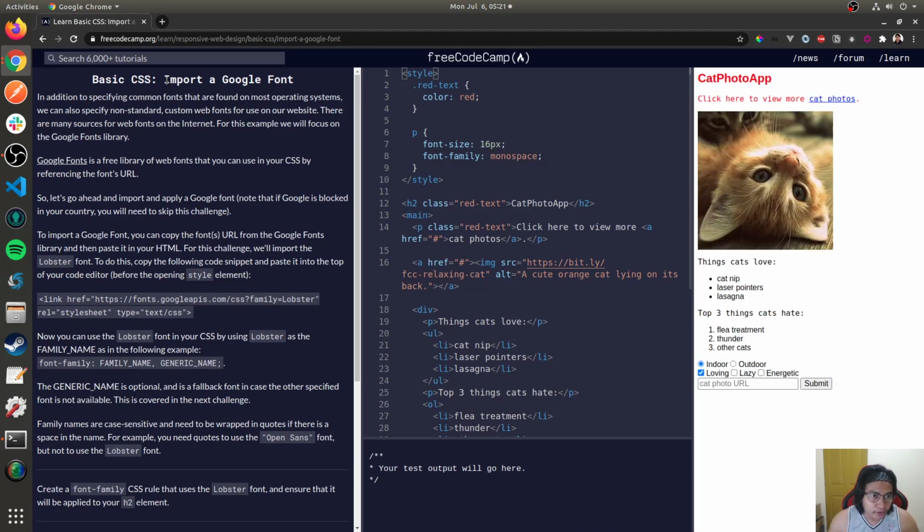Okay, import the Google font. In addition to specifying common fonts that are found on most operating systems, you can also specify custom web fonts for use on our website. For this example, we will focus on the Google Fonts library. So let's go ahead and import it.